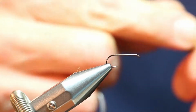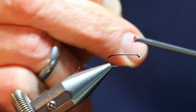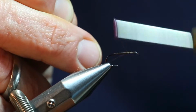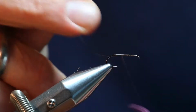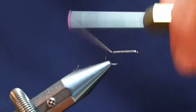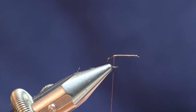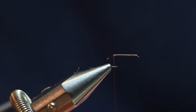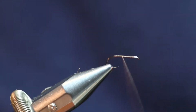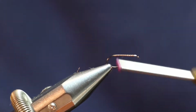So this is probably the easiest fly to tie on any of the videos I will ever put up. That's how simple it is. We start by, as usual, putting the thread on the shank and we'll work it down. You've heard me say, if you've watched a number of the videos, that if you stop right above the barb of the hook, as I did there, the hook shank will be straight and the tail will not bend along the curve of the hook there.